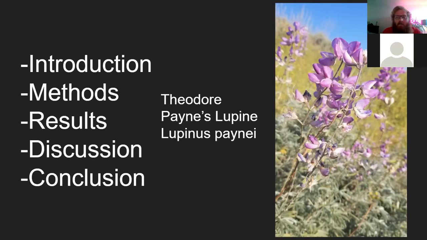The plant you see to the right on the screen, and that was in a lot of the promotional material, this is Theodore Payne's lupin, or Lupinus payneii. This plant is very local to the San Fernando Valley, to Northridge, where I am right now. And I found this plant in Moore Park. And this plant was discovered somewhat recently, within the last few decades, cryptically, right?